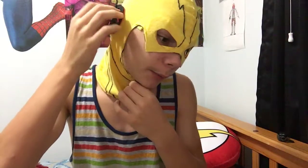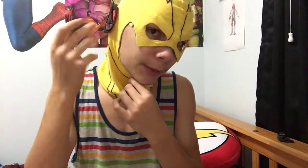And you may be asking why it has black lightning instead of the red lightning. It's because I wanted to give it different coloration since I was gonna put yellow here. And I didn't have the yellow fabric at first. But I decided to just take all of this and keep it foam so I can give it that red streak type look to it.